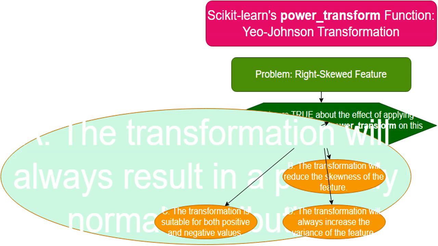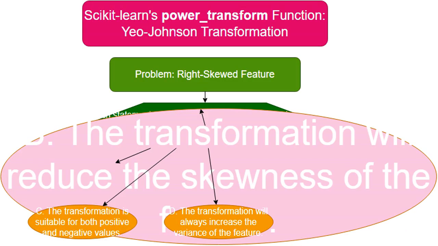While the transformation aims to make data closer to normal, a perfect normal distribution is rarely achieved in practice. It's more about getting closer to a symmetrical bell shape than perfect symmetry. This statement says that the transformation will lessen the skewness. This is the primary purpose of the Yo-Johnson transformation, therefore, this statement is true. It aims to reduce the asymmetry in the data.